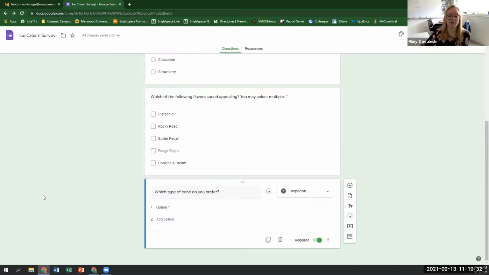So I have 6 options here that I want to put in, and that's a bit long for a multiple choice because it would make the form longer too. So this kind of condenses the size of the question. It makes it a lot less intimidating. At least I think so.